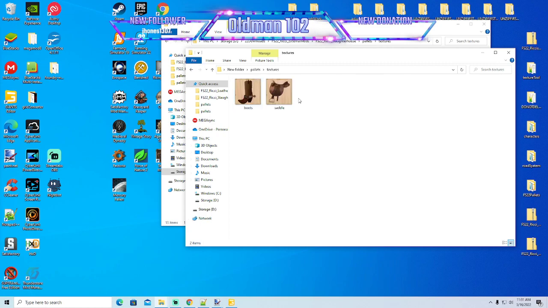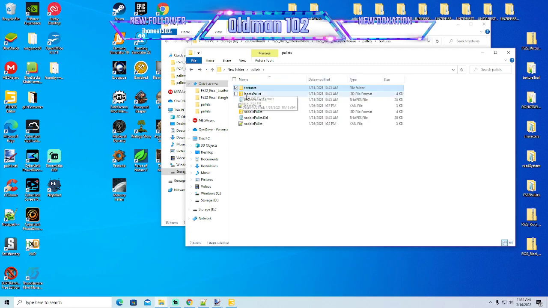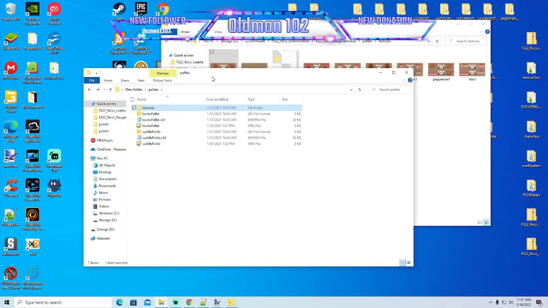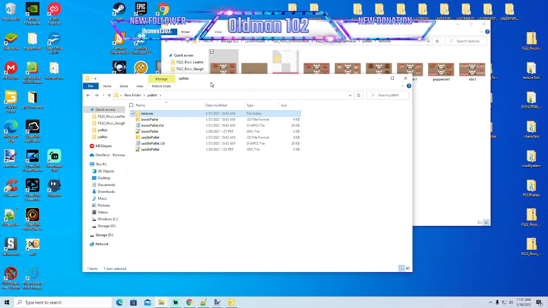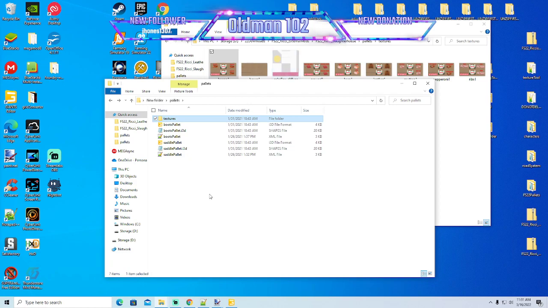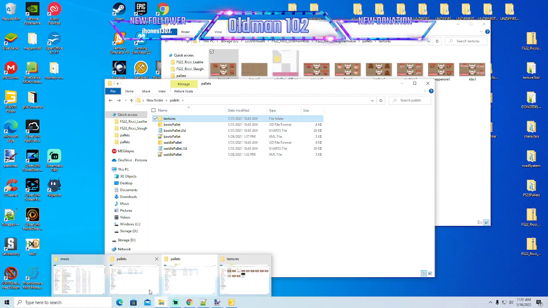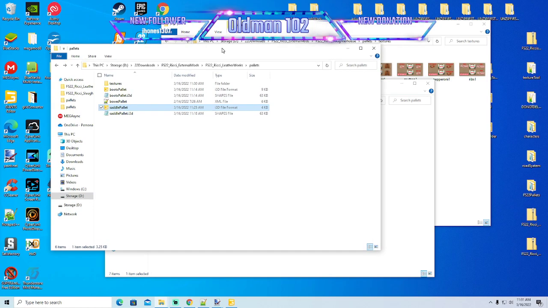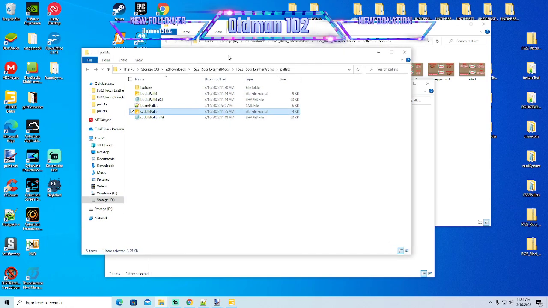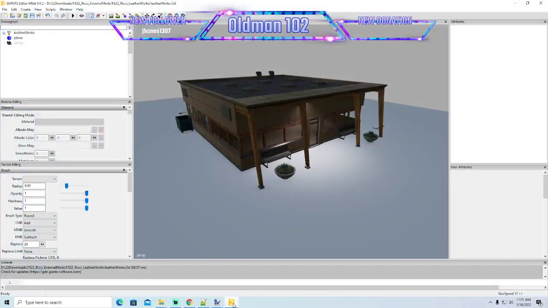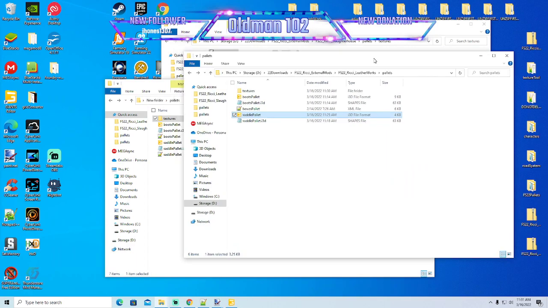So I don't have a small logo for... why am I all messed up today? External mods, Leatherworks. Oh, these are in the wrong file.